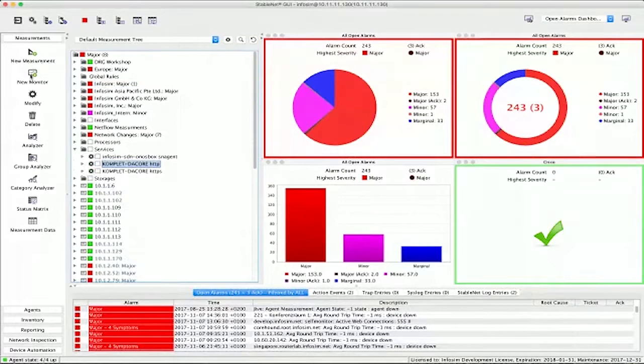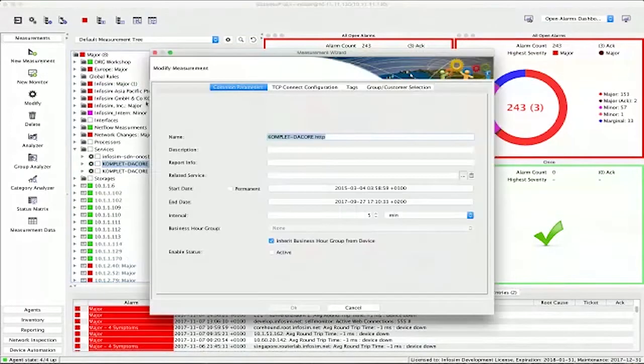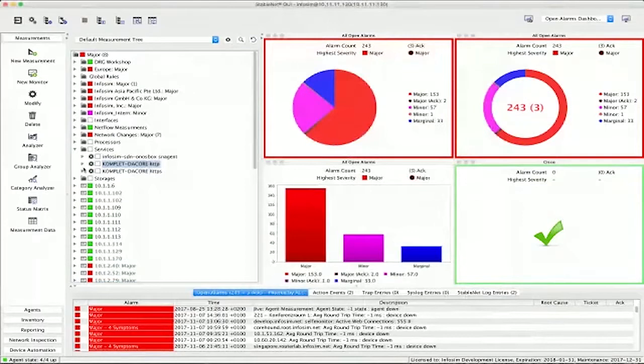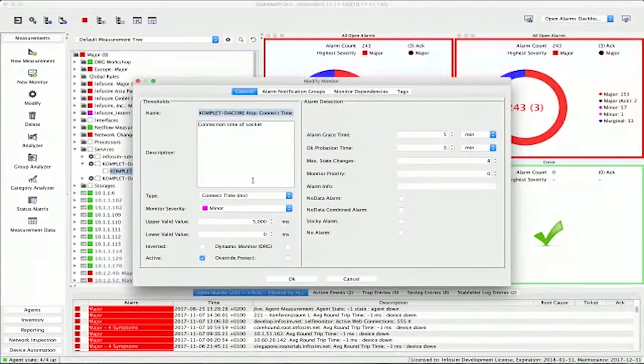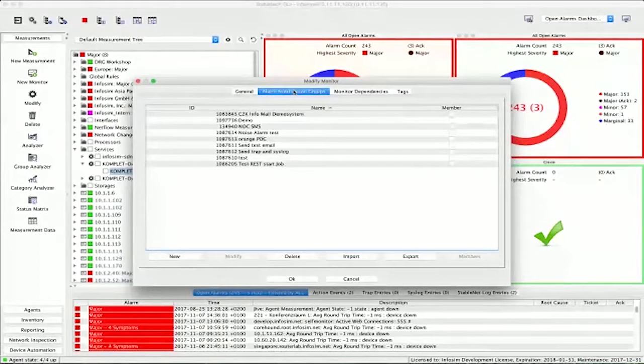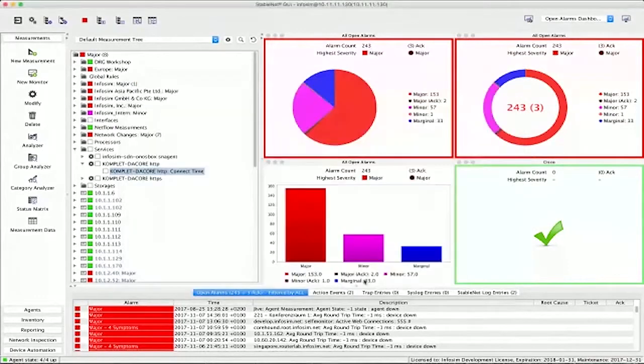You go to this, say, okay, I want to modify this one. And you see here, okay, I have my KPIs. It could be a disconnect of a sensor, how much grace time, 1 minute, and then a notification group. With StableNet, you're able to configure a standard in the network or in detail to every kind of port or device with every kind of KPI. You have the complete freedom to configure the gateways.